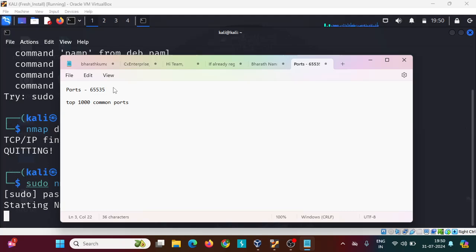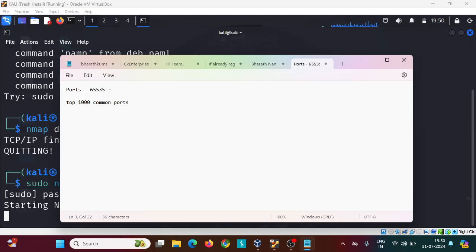Sometimes in that list we may get RDP and others, which is beyond the 1,000 ports, like port 3389, because it is a registered port.